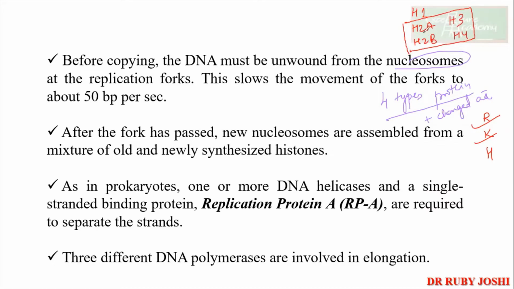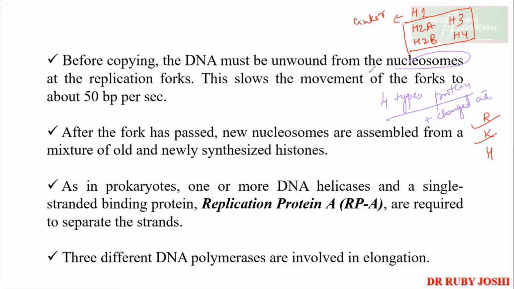Of course, H2A and H2B form a heterodimer, and H3 and H4 form a heterodimer, whereas H1 acts as the linker between 2 nucleosomes. Guys, you have got the idea about the nucleosomes, right? Yes, ma'am. Okay, good. So you know that H1 is acting as a linker, and H2A, H2B, and H3, H4.